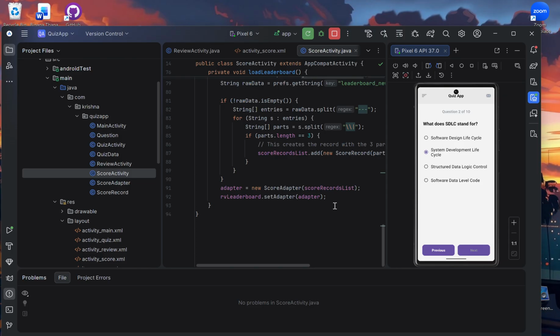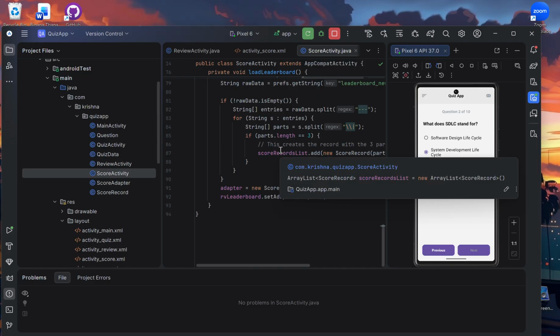In conclusion, my application successfully met the requirements, including category selection, random questions, scoring, feedback, and later functionality. In the future, I will improve the application by adding more questions, more user interface animation, and more quiz categories. And that's all for now.